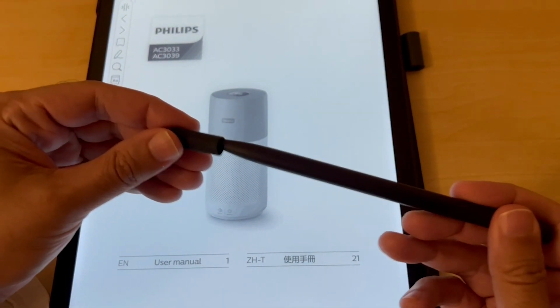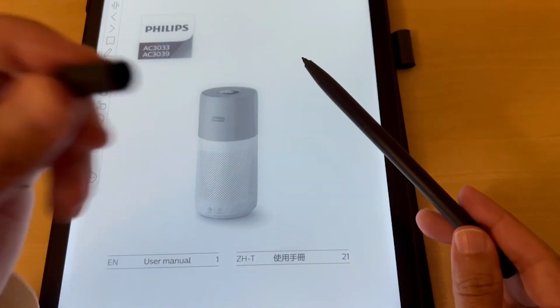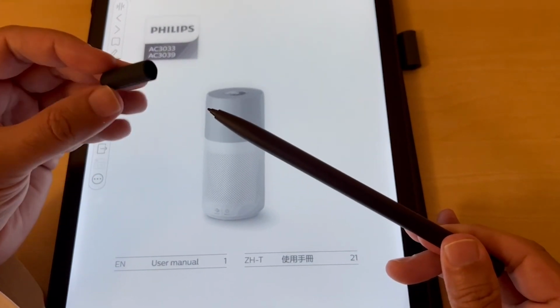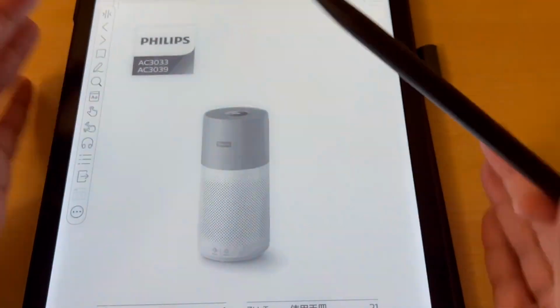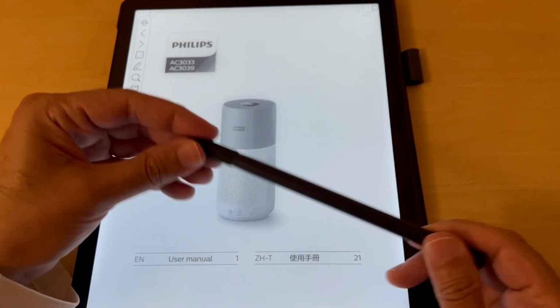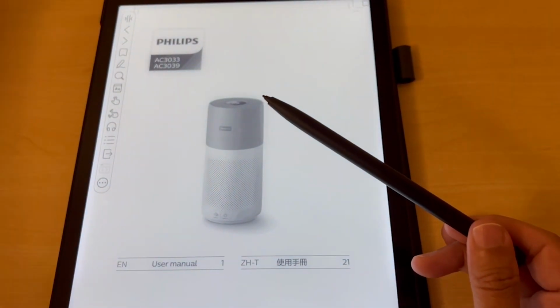It comes with this cover. Everything else is quality except this cover. This cover on the actual stylus itself, I'd say it's quite cheap and plasticky compared to the quality of everything else. And I've almost lost it 4 times because it falls off quite easily. So just be a bit mindful with that.